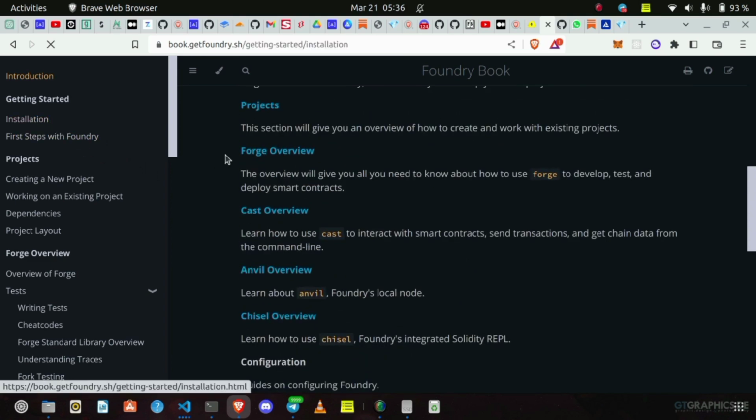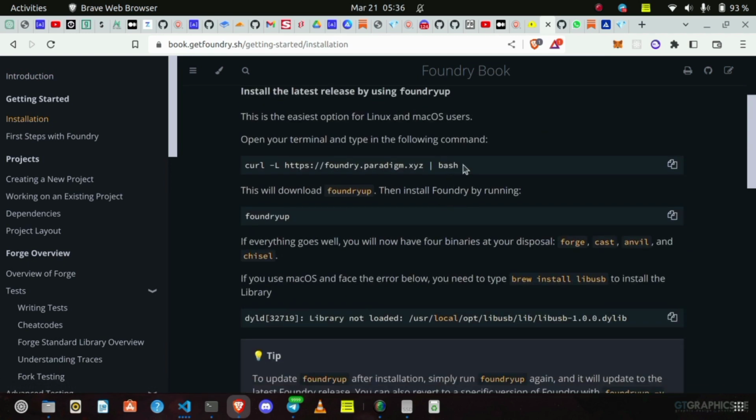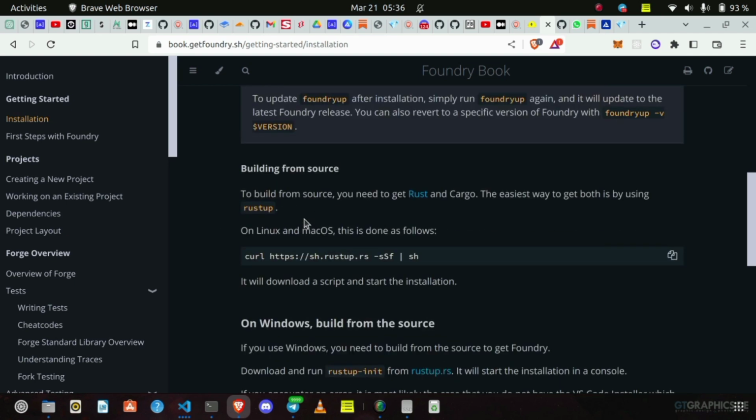Now, the installation process is not that hard. You just copy this, open your terminal, and paste it there. After you must have downloaded it, you will then install Foundry by running this command, that's foundryup.